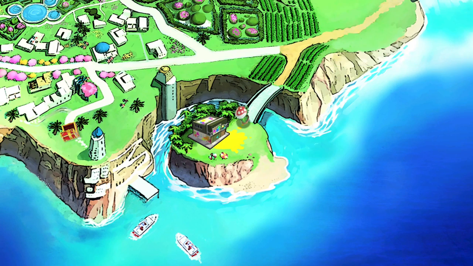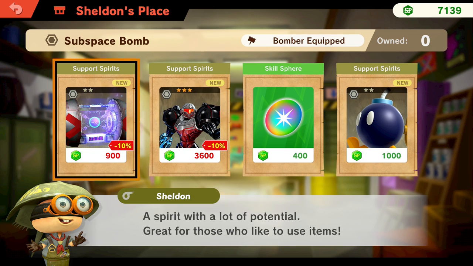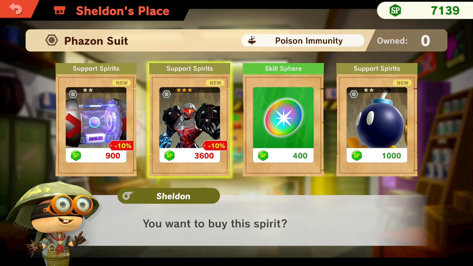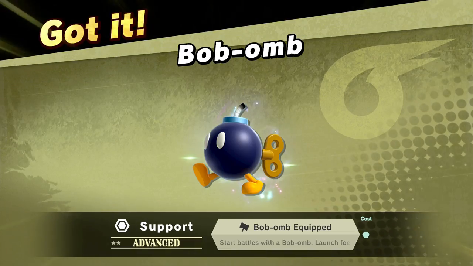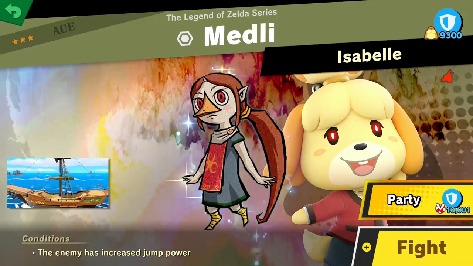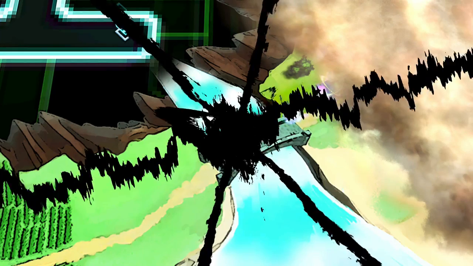So what is this? Sheldon's location. What kind of spirit? Is he selling spirits? What kind of spirits are you selling, Sheldon? We actually have some support spirits up here. That guy looks cool. I've been just buying these. I don't know if I should, but I've been buying them. I'm really using a lot of my spirit points. I'm like really low. I don't know if I should have been buying those, but I bought them. And we can get a new character if we go over here. So let's do it. Isabelle, you're not my favorite to go up against, but we'll do what we can.